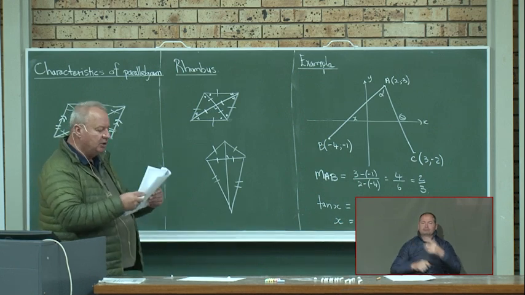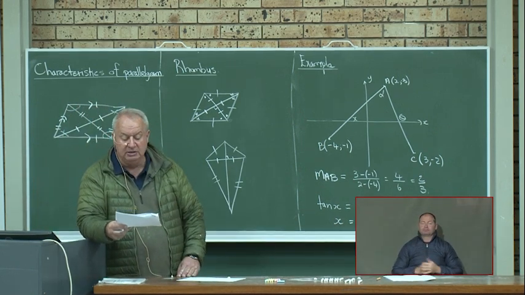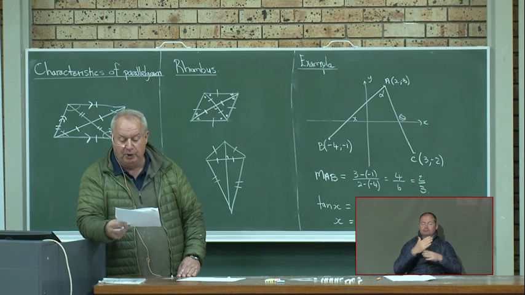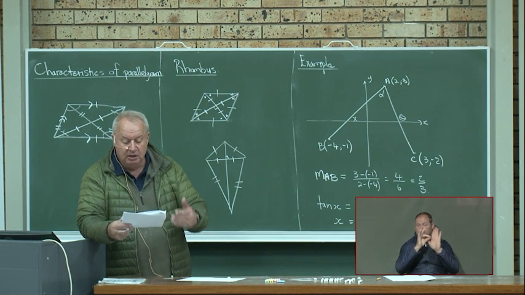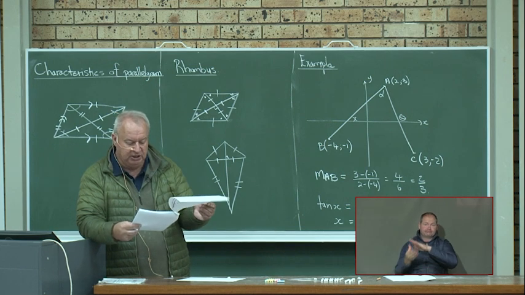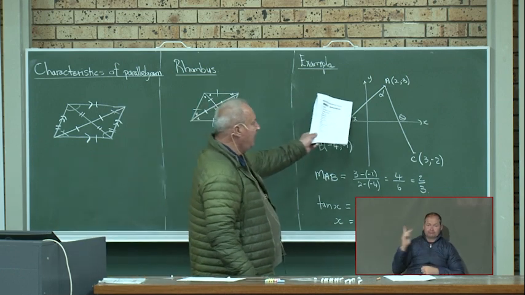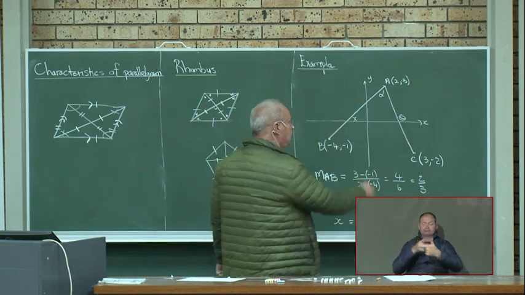Now, I'm not going to go through the formulas for the gradient, the distance between 2 points, the coordinates of the midpoint. Everything is there. You just need to look at it. It's also on the formula sheet. Right, if we look at the following, we need to determine the angle alpha here.